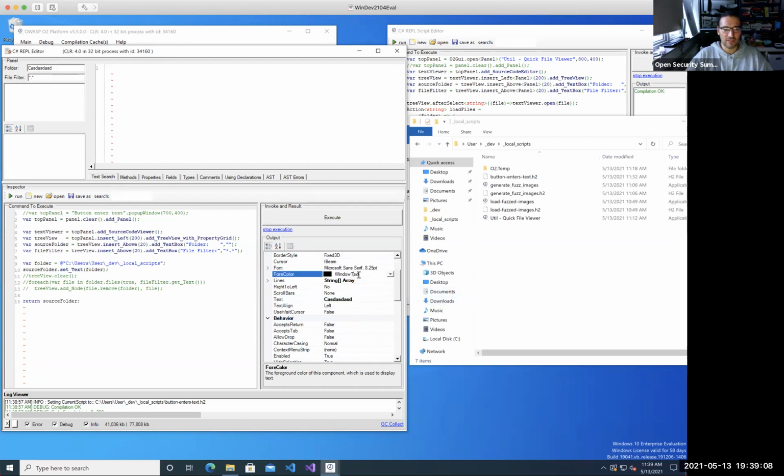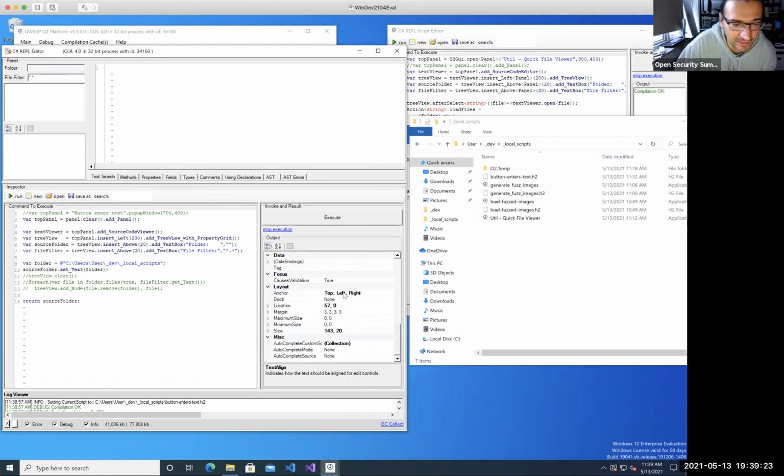So again, if I change the color, it changes the color. If I change the information, you can see that I have control over it, and it's a really cool way of seeing all the options available in there. Even the anchor, where it is, how everything fits together. So basically, I'm seeing that object there.